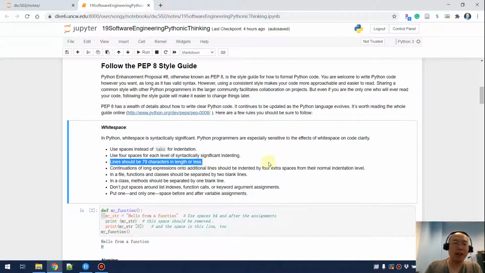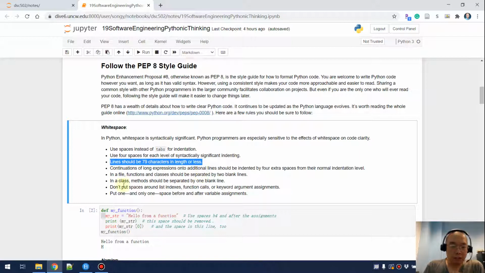Well, a line should be 49 characters or less. If you're writing a super long line of code, according to PEP 8 you are wrong. This wrong is not about the syntax, but your code doesn't look very Pythonic. You're coding the right syntax, but the code doesn't look quite correct.